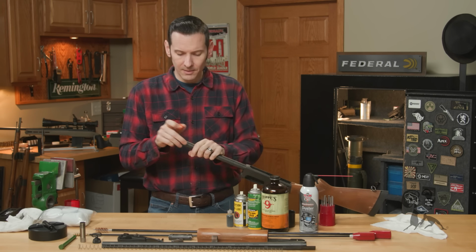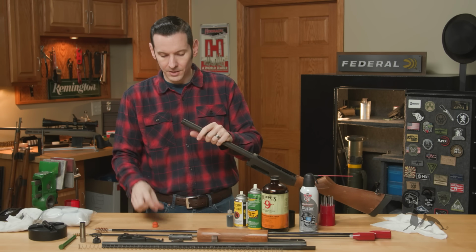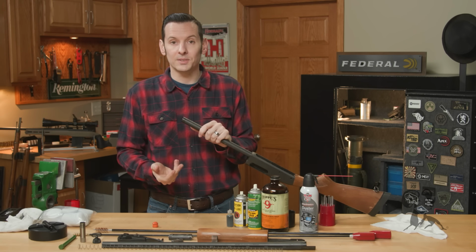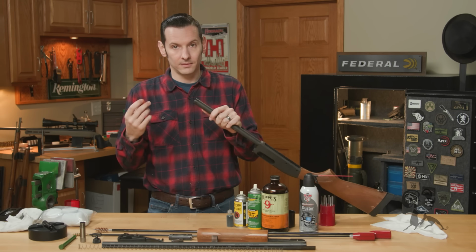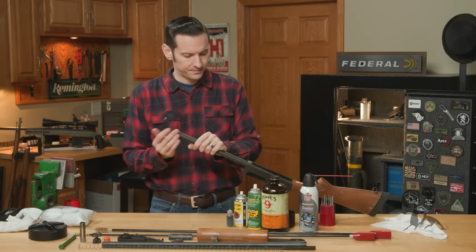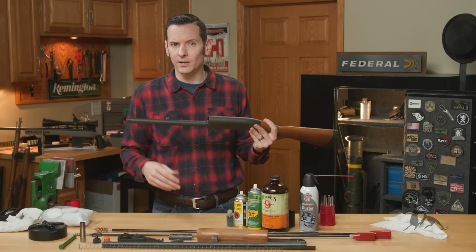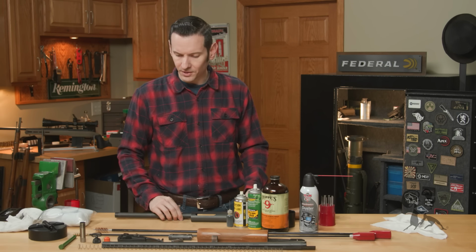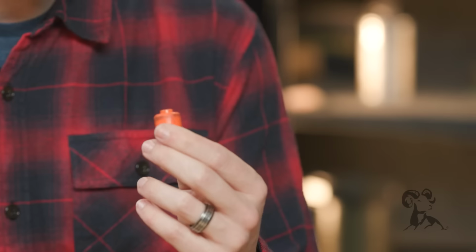On your shotgun, it may actually be notched, and you may have a notched retainer as well that you just push in and turn and everything comes out. If you have that type of setup, great. That's a lot easier. You don't need a special tool. But if not, this is how you get it out. Alright, so we'll set our follower aside there. And I'll say this, especially on the semi-auto versions like your 1100, your 1187, one of the biggest points of failure is actually the follower. Not so much on the 870. The 870 doesn't really have this issue.